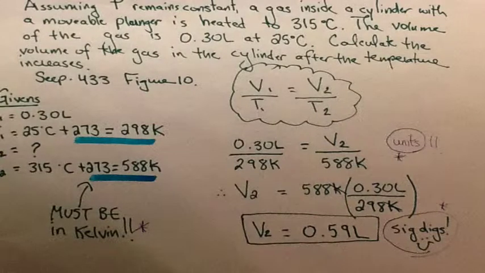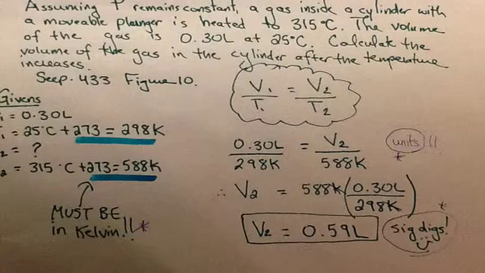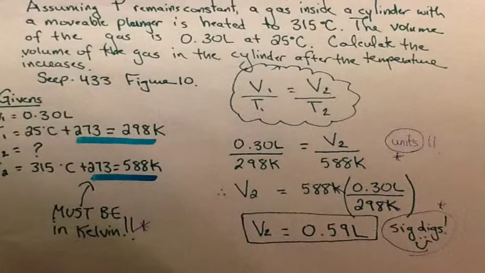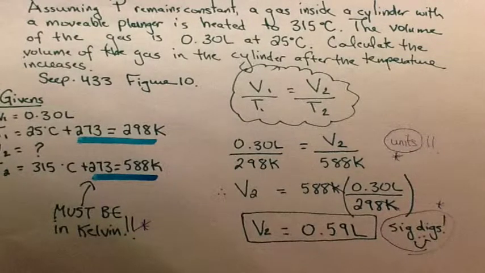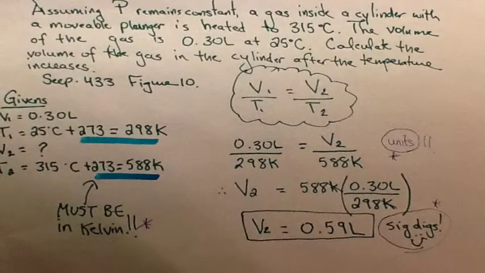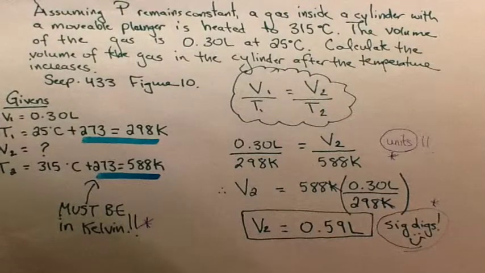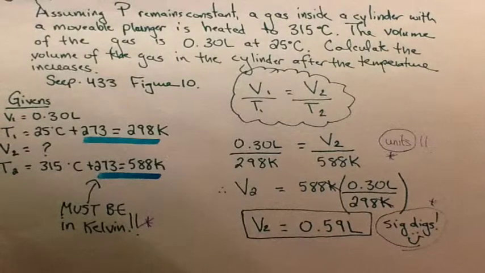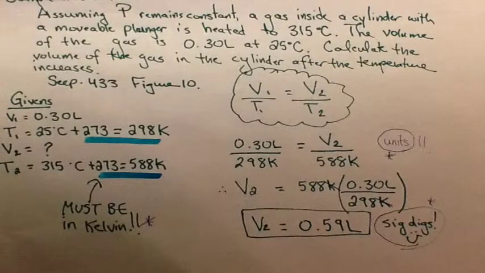You must state your given information. This is written on the left-hand side of the page. Notice that the temperatures T1 and T2 have been converted to Kelvin. This is done by adding 273 to whatever value you have in degrees Celsius.